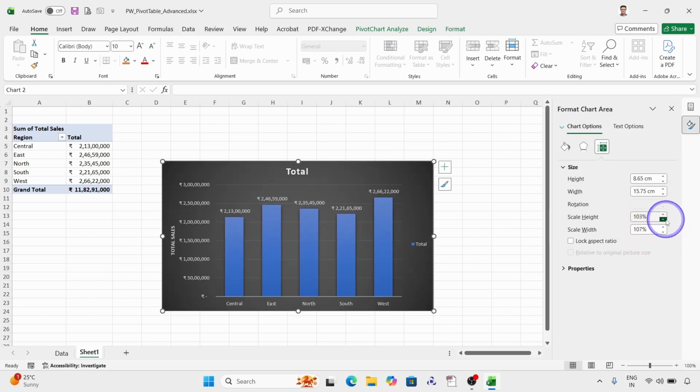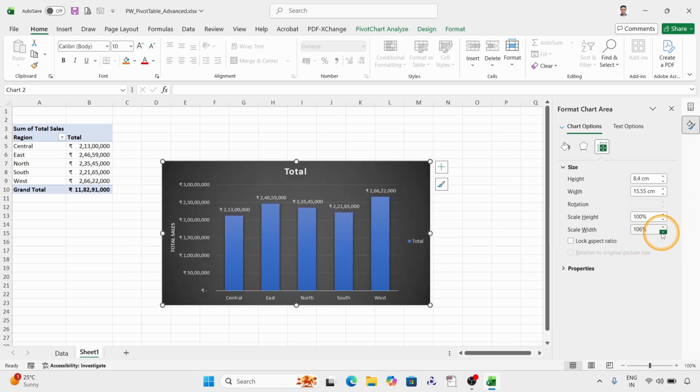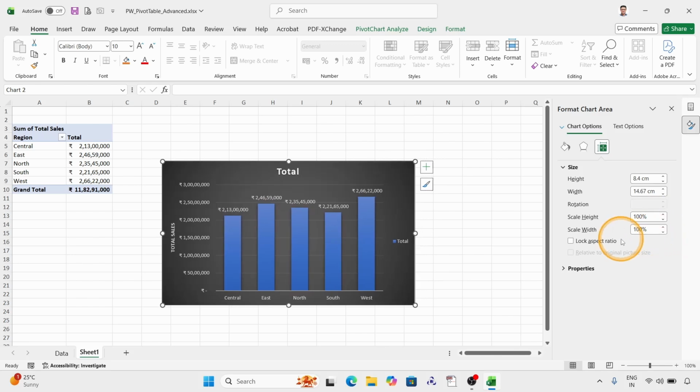So you can bring this to 100. Standard 100, we keep it 100. When we have more than one chart and you want to bring the size of the chart to the actual size, you can bring all these to 100. Lock aspect ratio: if we have different values on different charts, the size of each chart will be different.